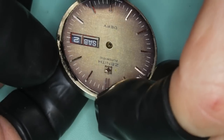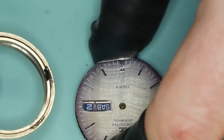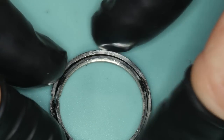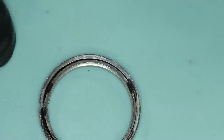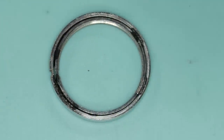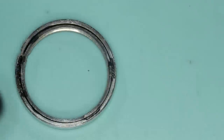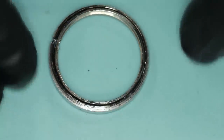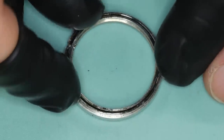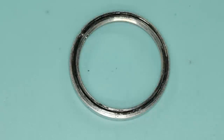So I'm just going to try and push it from the bottom. And that has released the dial surround, or the movement surround, and you can see the gasket. Let's get a camera shot properly. Gasket everywhere there. So that'll be a bit of a pick to clean off. I'm going to need some good solvent sticking even to my finger cots. I'm trying to decipher whether this is one part or there's actually two rings together there. At this moment in time, I can't tell, but we'll clean that later on and see what we get.